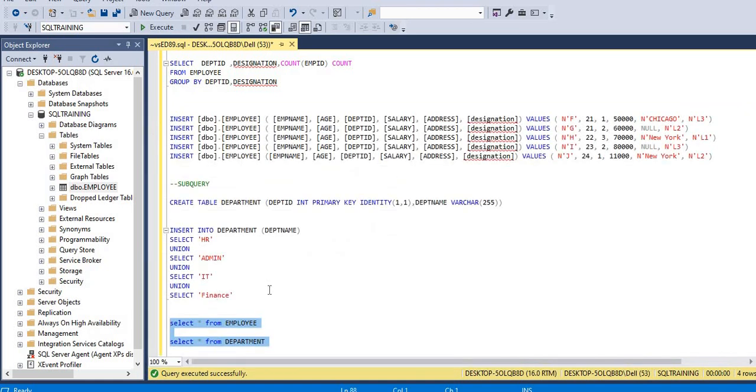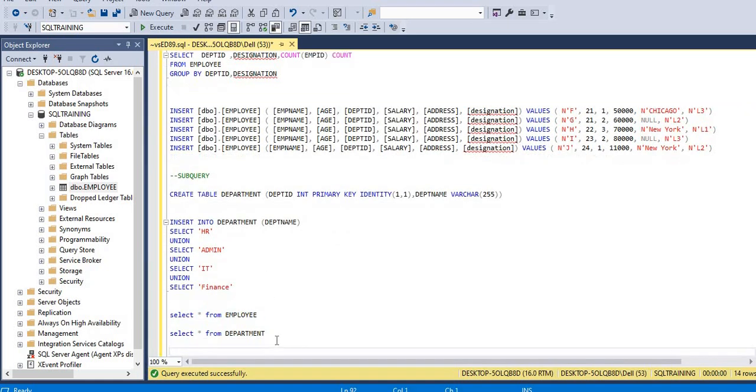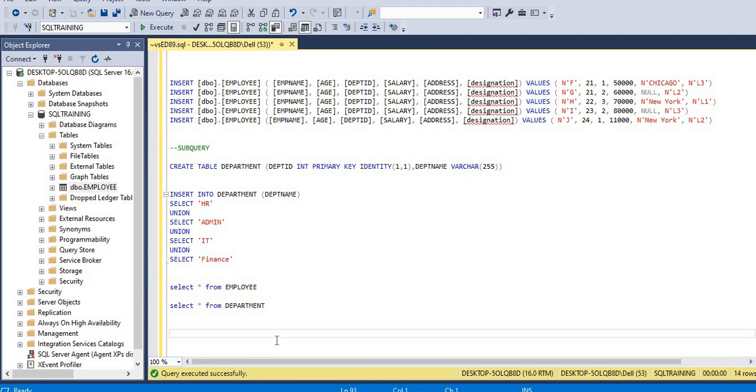So now I will give you an example for the subquery. Subquery is nothing but what? A query inside another query is called subquery. So let me give an example.